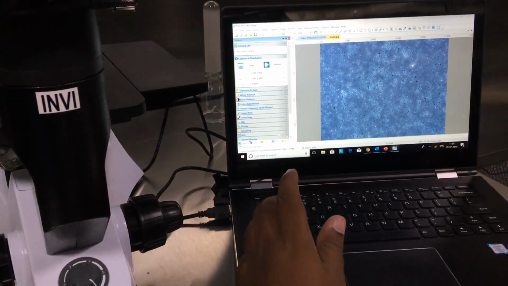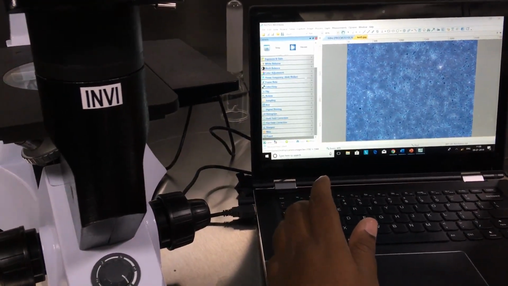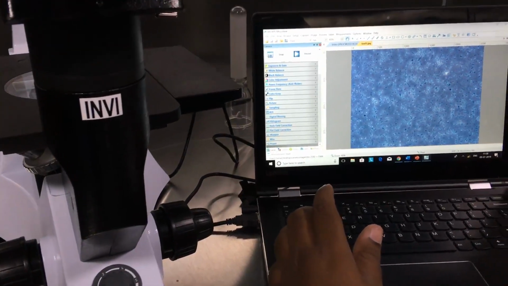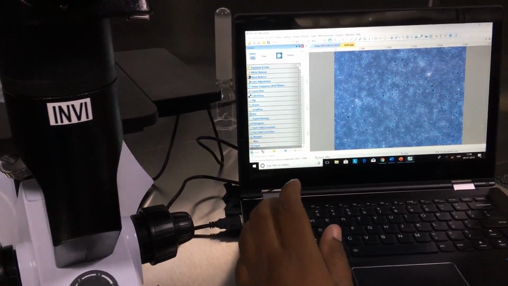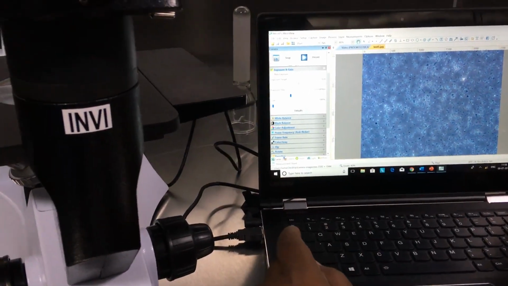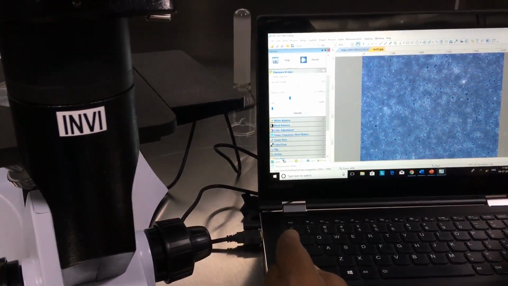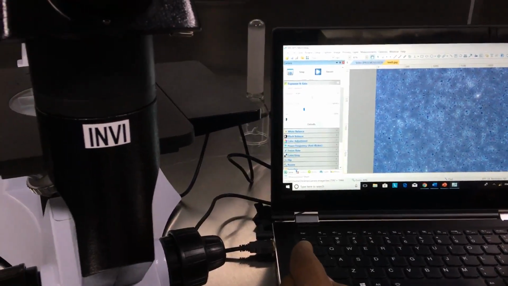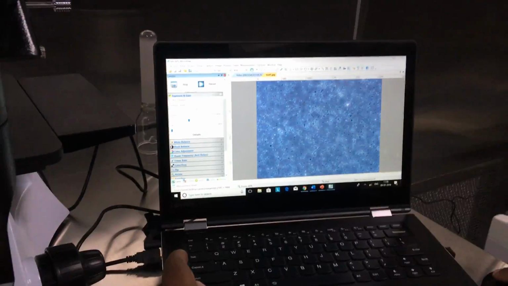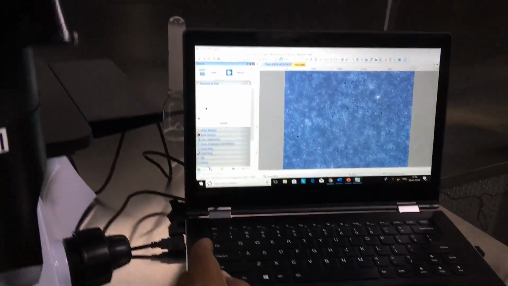Then there are also options. So you can see exposure, gain, white balance, black balance. All these options are there. So exposure and gain, just collapse this. You will see all these options. Just take out the auto exposure, not required. And here exposure time and gain is there. So gain should be 100% always. Here you can see. And exposure time, you can increase and decrease the exposure time here.